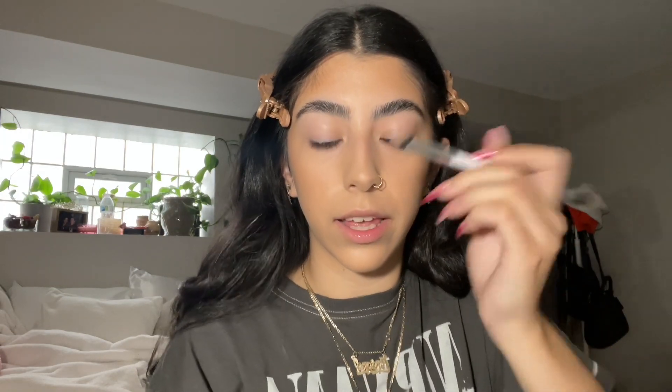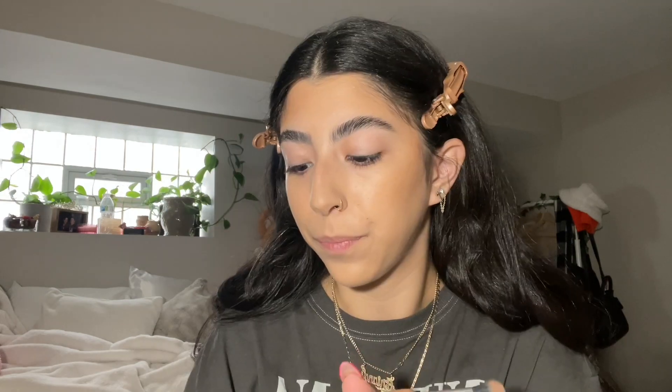We're not done contouring yet — I do contour my nose because I absolutely hate it. I don't like drawing straight on my nose. I do it sometimes if I'm lazy, but if I have time, I like to pick up the product on a brush and place it exactly where I want it. I usually start by creating a little circle around the point of my nose. If you see me look over here, it's because my big vanity mirror is over there. And then I just do a straight line going up on both sides — I don't worry too much about my nose looking skinnier, I just want it to look straight.